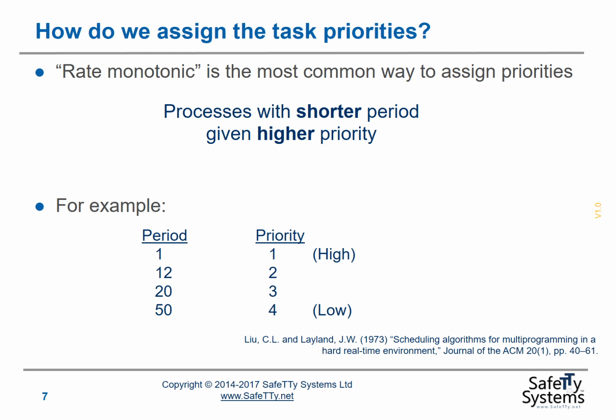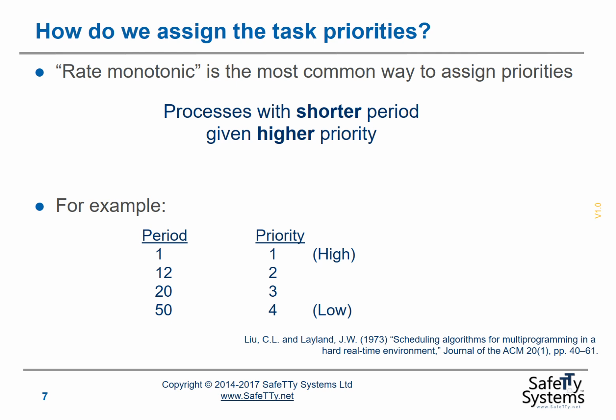So how do we assign the priorities to our tasks? The most common way of doing this is using a rate monotonic model. This sounds much more complicated than it is. A rate monotonic model means simply that we give processes with the shortest period the highest priority. Let's assume that we are dealing for the moment with periodic tasks. So the task with the shortest period would be given the highest priority.